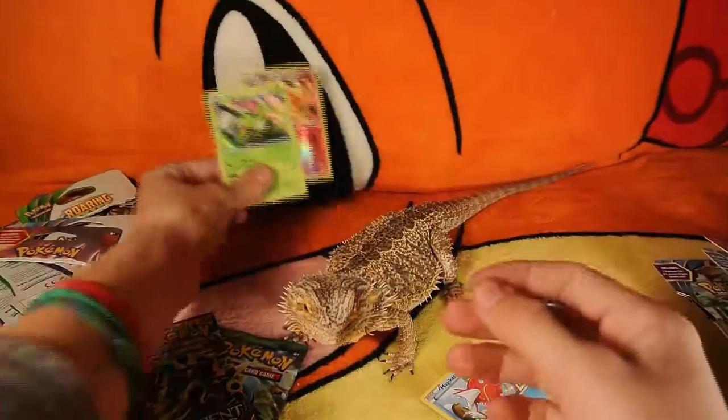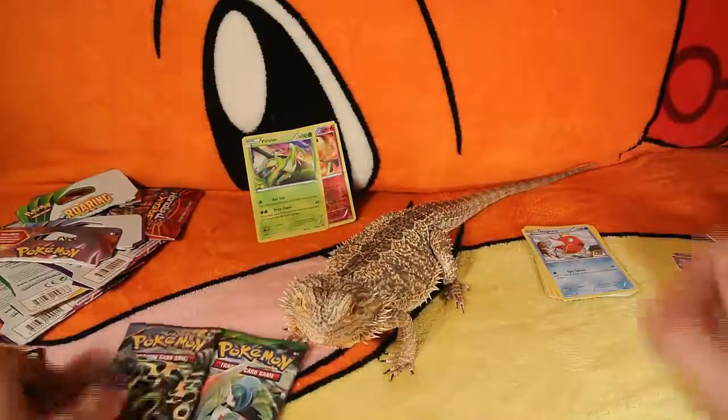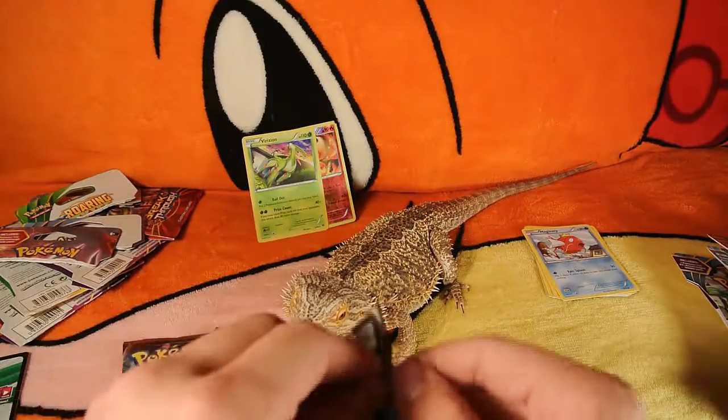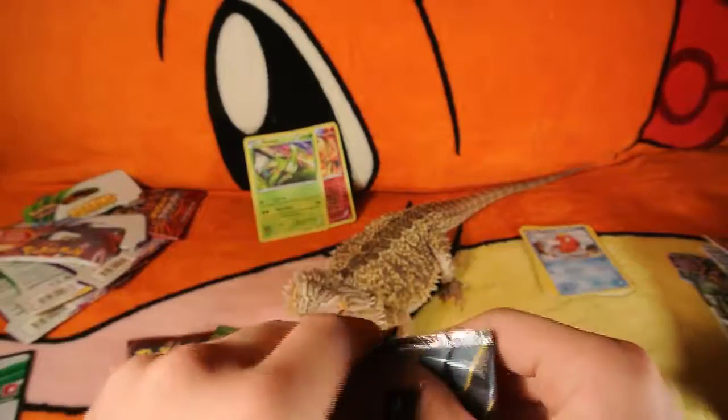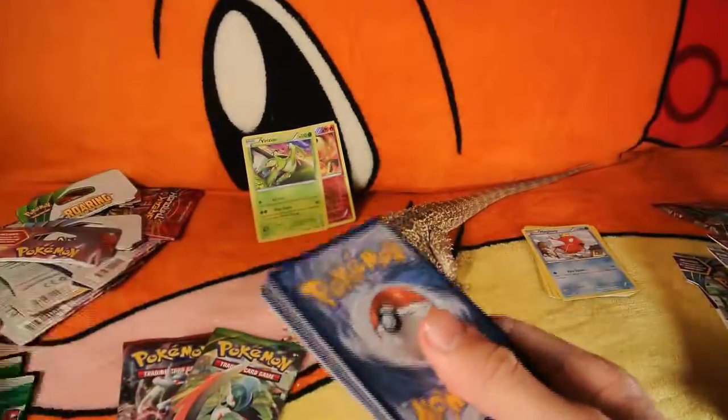Nice. So we're going to put those two in the back. Set those cards aside. And our next pack is a Primal Groudon Ancient Origins, which is the one the lizard wanted, I guess. Starting off with the Persian again. Sweet. Set that code card aside.